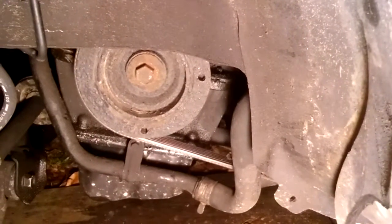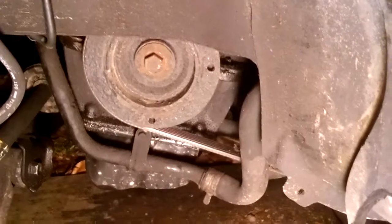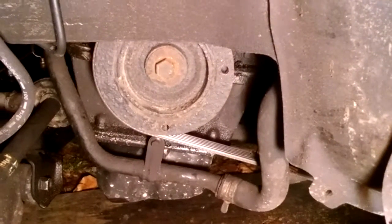And this is, like I said, a Ford Escort ZX2, 1990 to 2002. The Focuses pretty much have the same engine. All cars are basically the same, so this gives you an idea.